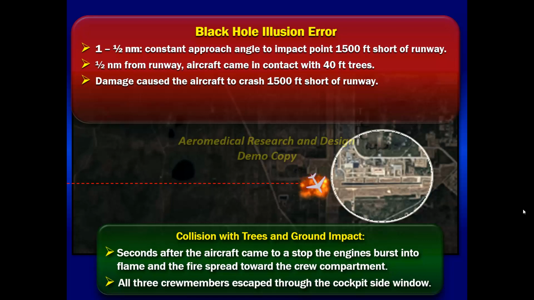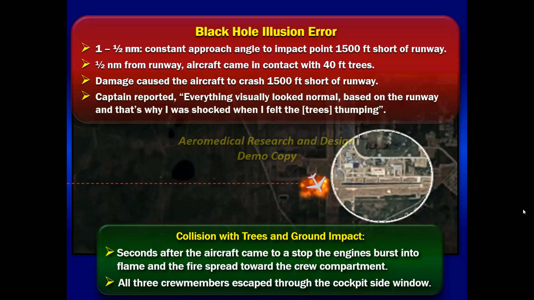Later, during the post-mishap investigation, the insidious nature of black hole illusion and its role in the mishap became very apparent when the aircraft captain later reported that prior to impact, the last thing he remembered was, "Everything visually looked normal based on the runway, and that's why I was somewhat shocked when I felt the thumping."